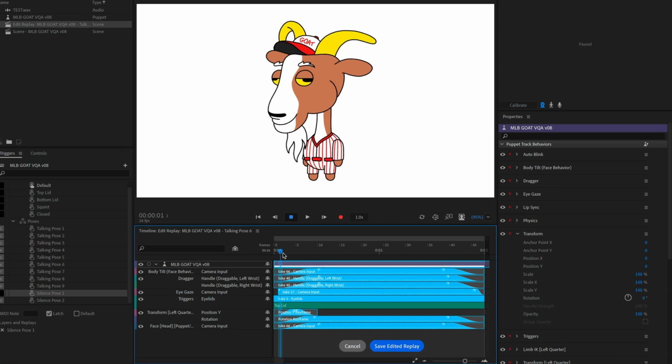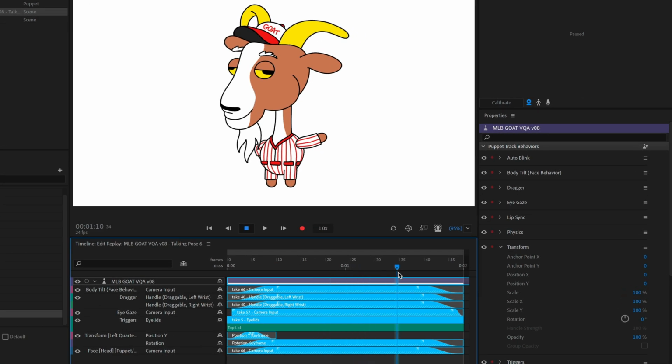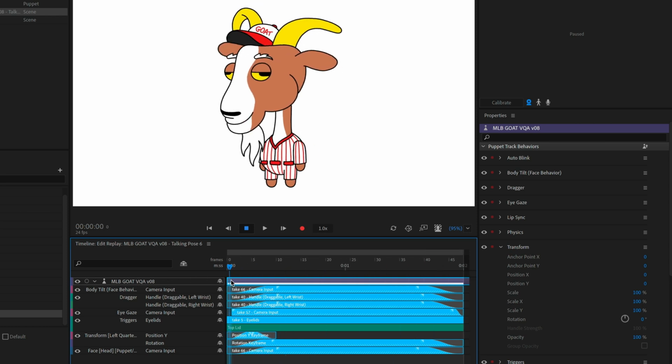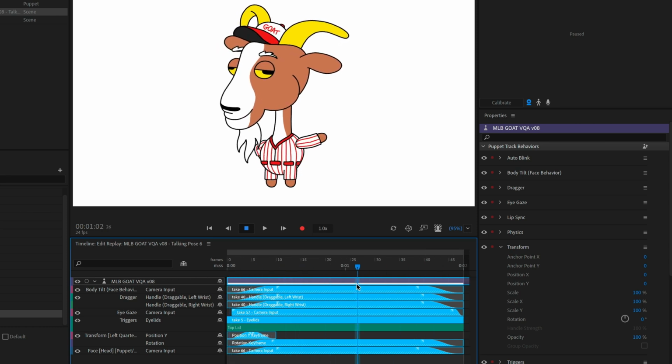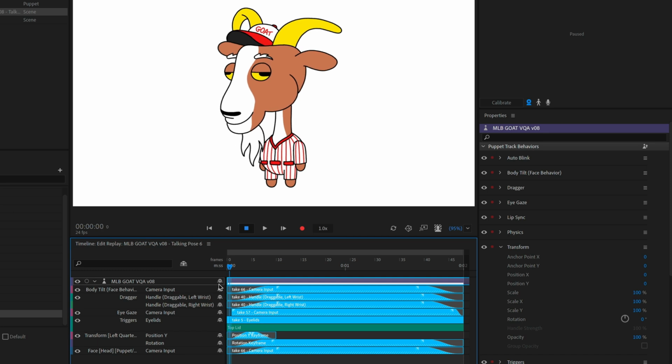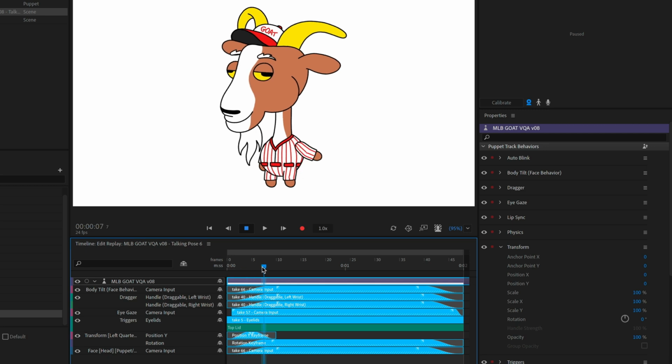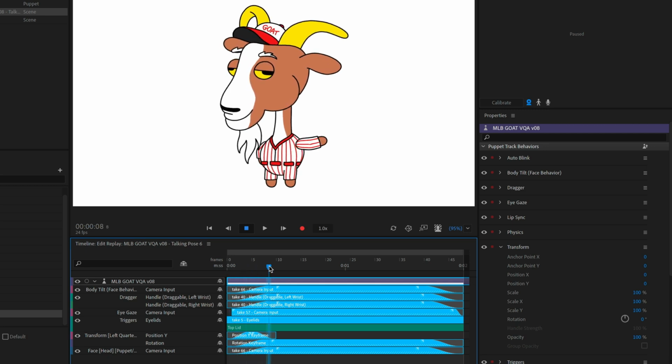Okay, so now I can check this out, and as I drag through it, I can see all these different things were changed. And it's pretty subtle, but the head tilts a little bit, the arms move slightly, the eyelid trigger is at kind of halfway down. There's even a little bounce you'll see here. In the timeline, I have transform, position Y, and rotation. And there's just a slight bounce that happens with the character there. And that's a really nice way to transition in and out of something.